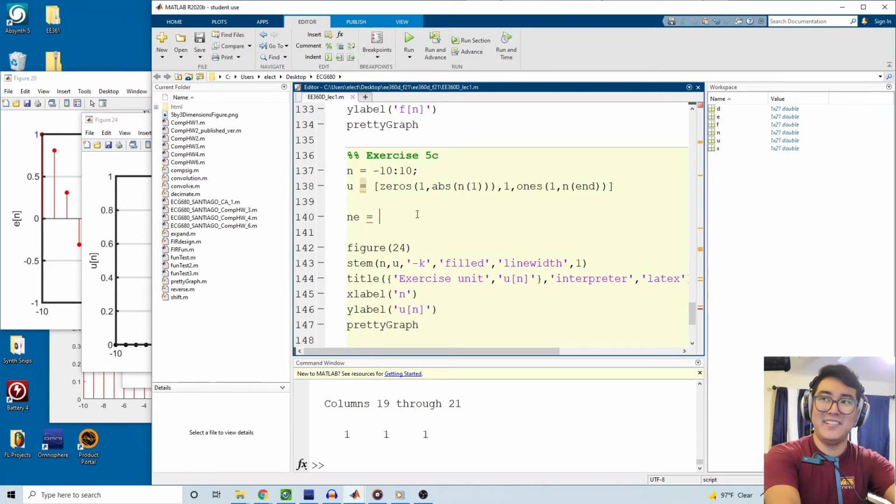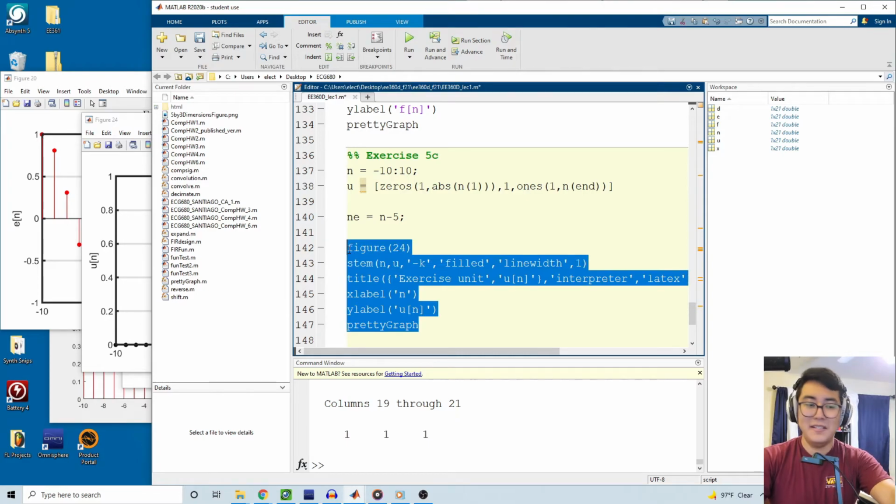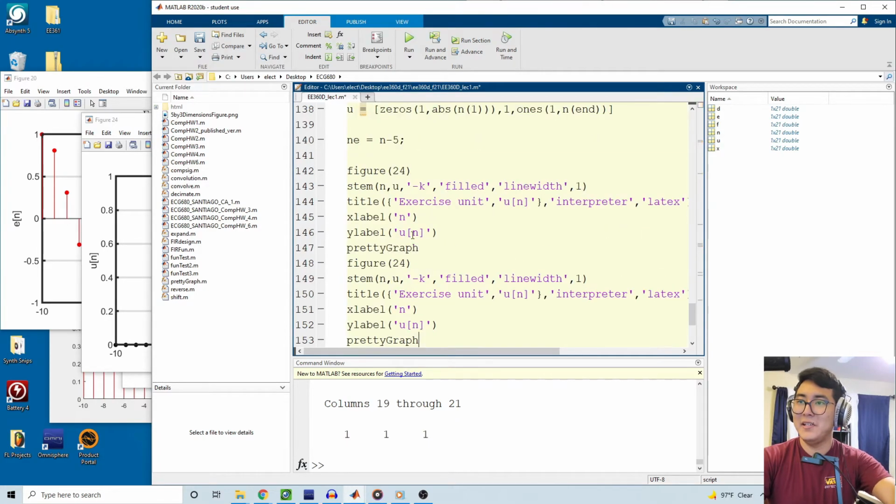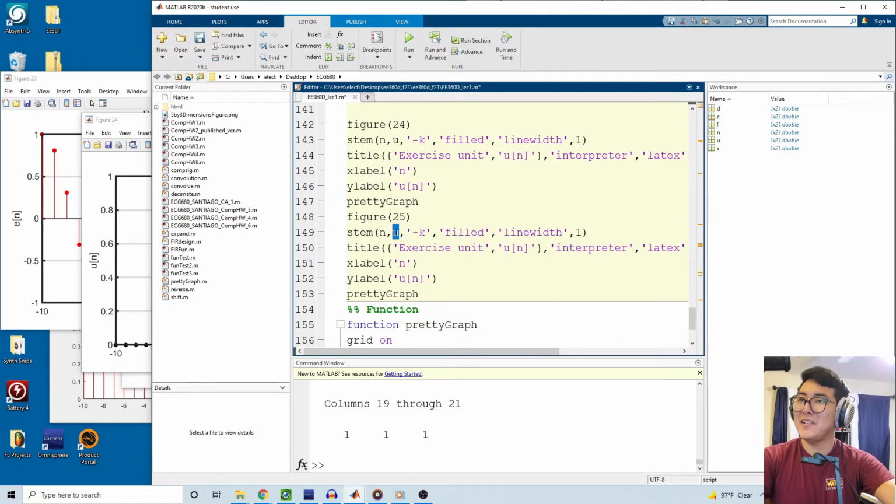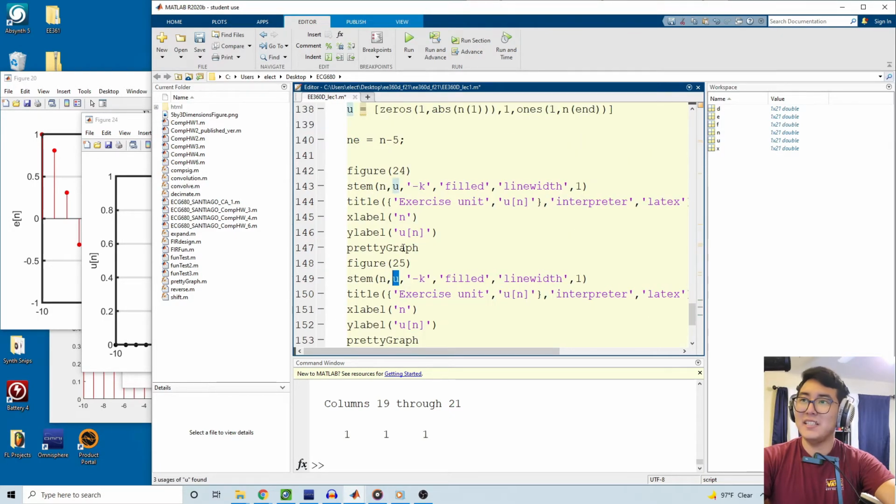What I'm trying to tell you is, to delay the signal, all you do is subtract 5. That's it. We don't have to call it, okay, let's call it EU.